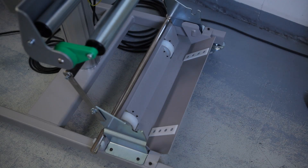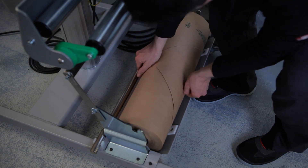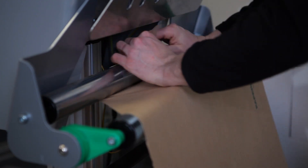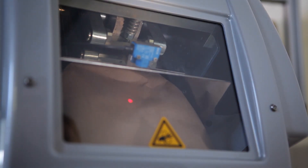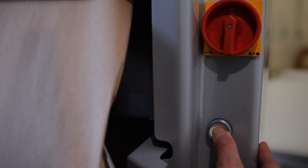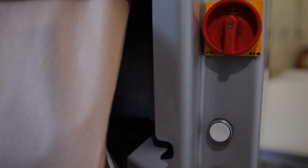You can refill the machine with paper in just a few easy steps. First of all, insert the paper roll in the paper magazine. Then manually feed the folded end of the roll over the individual bearing-mounted rollers and the folding table and into the machine by means of a few simple movements. Look through the inspection window and check that the paper has been inserted as far as the toothed wheels. Hold down the start button to start the paper feeder. Once the paper has been taken up, you can release the button.